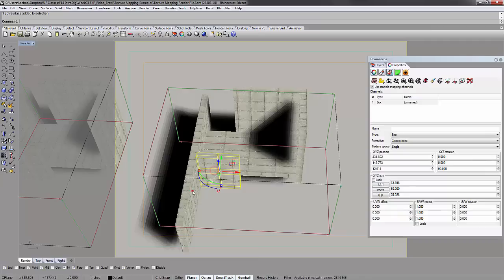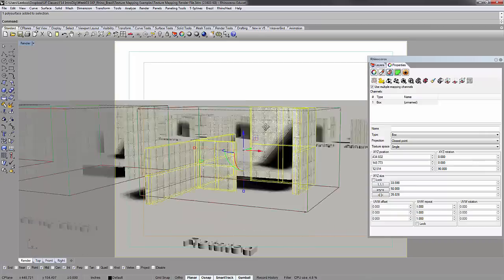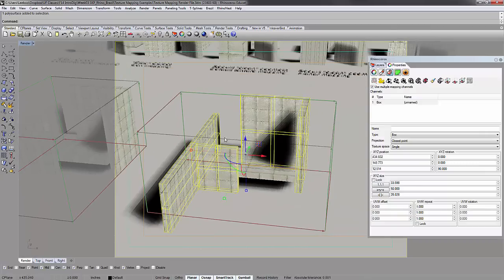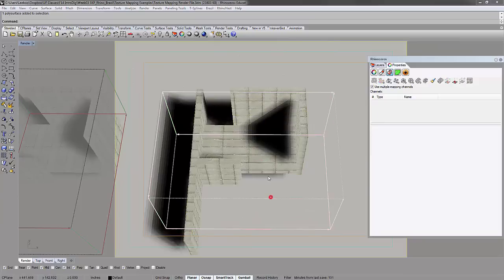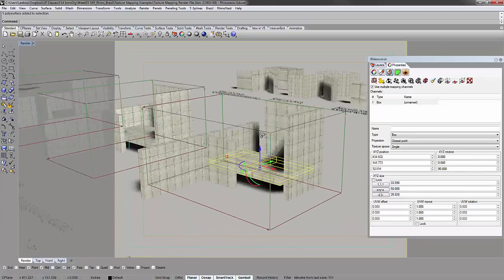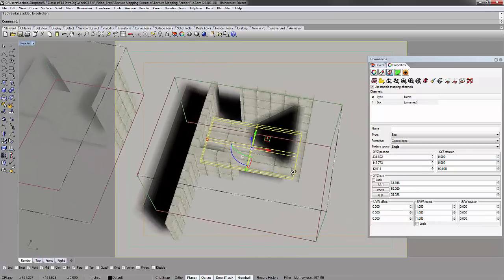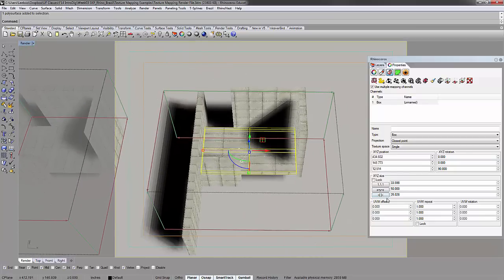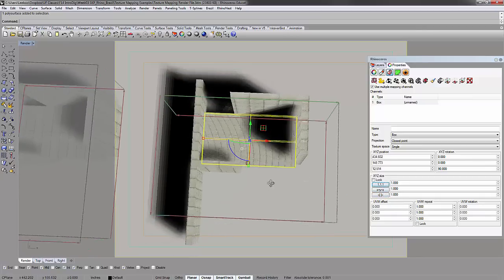Because usually these three vertical walls, for example, have one texture scale, whereas this horizontal wall has its own separate texture scale.